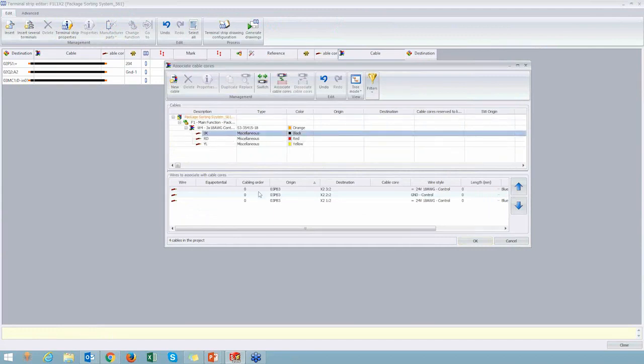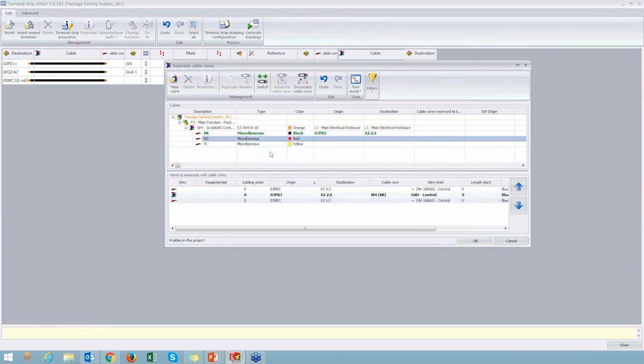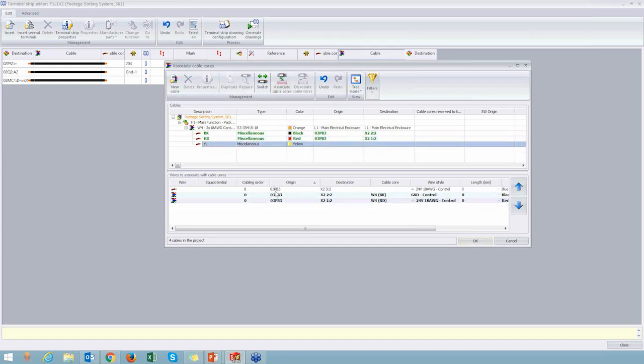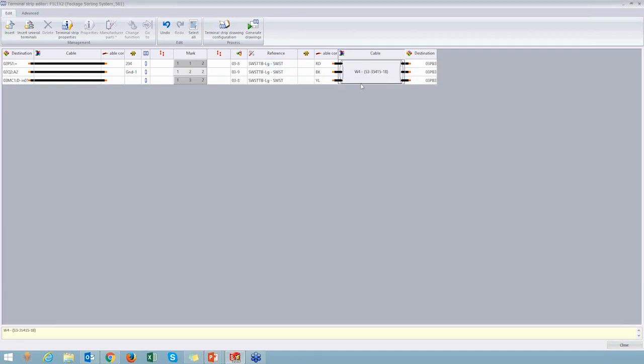So I have my ground wire, I'll associate that conductor. I have my red wire, which is my power 24 volts that I'll associate, and my outgoing signal, which rides on the yellow wire. And now we have our cable defined.